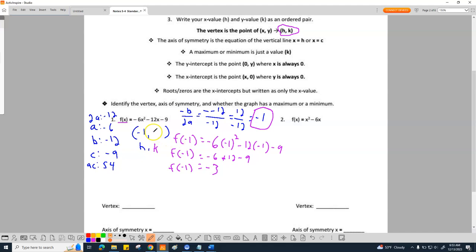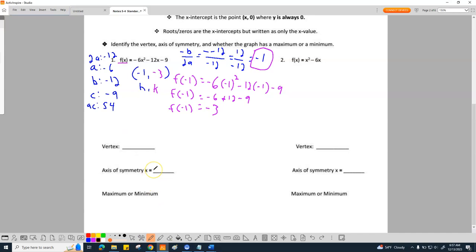Okay. Now that we have found our negative 3, we're going to go ahead and write our vertex in the proper place. So the vertex goes here. I'm going to switch my ink to black. Negative 1 comma negative 3. So that's our vertex. Now it doesn't have our vertex form here, but I want to go ahead and solve for our vertex form so you can see how this works.